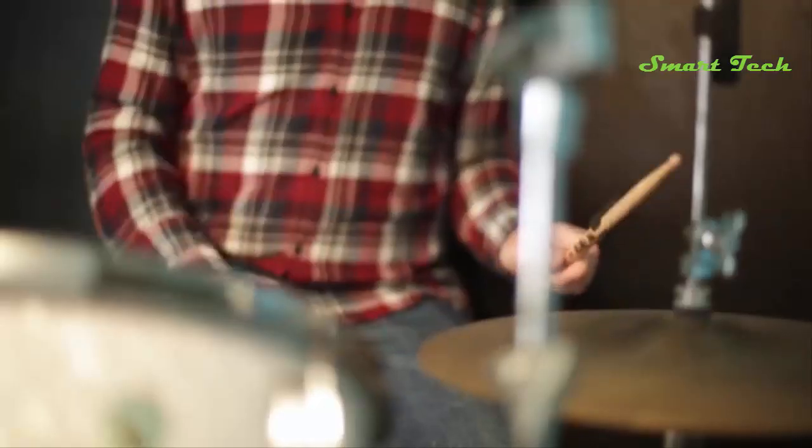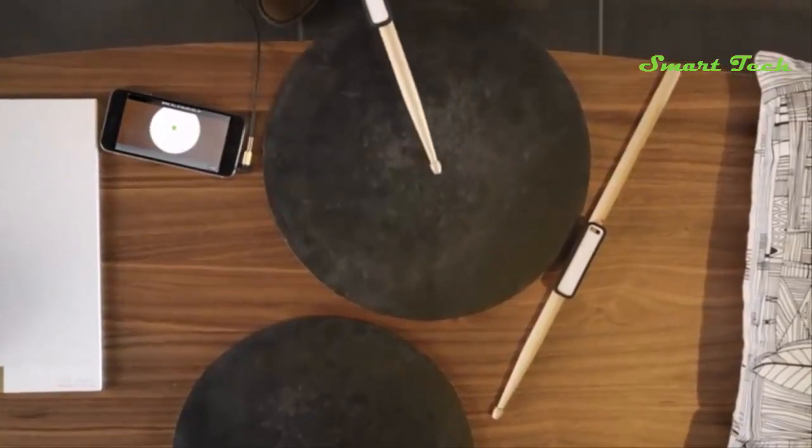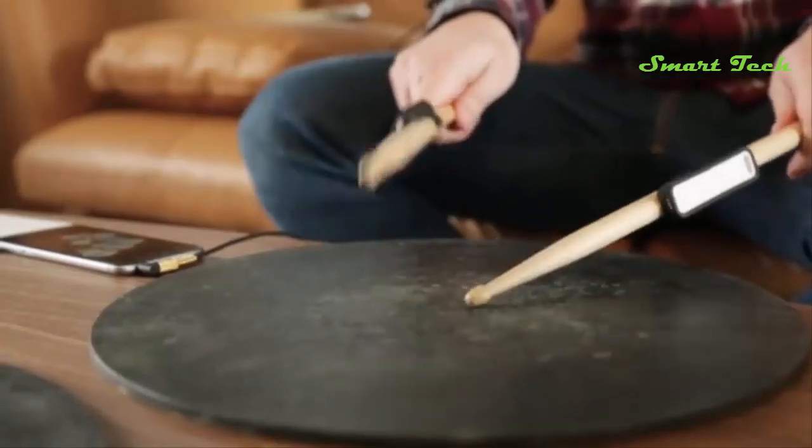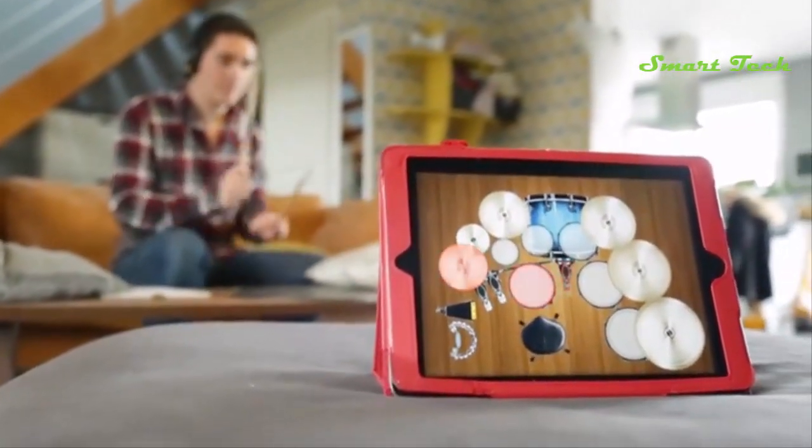Using Drummystic is very simple, whether practicing from your coach or sitting with your actual drum set. Thanks to our app and sensors, you just define your hitting zones to enjoy fantastic highlights. You can discover drumming in a simple and fun way — the app lets you make real drumming sounds by hitting the zones.